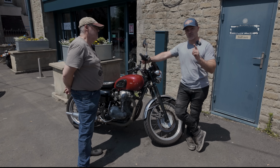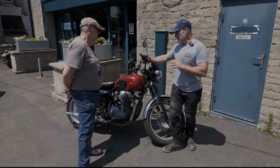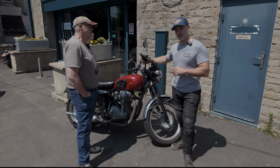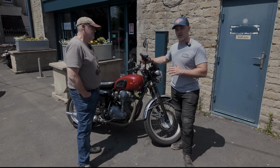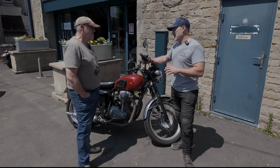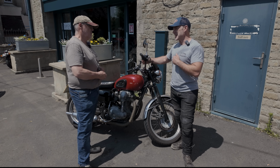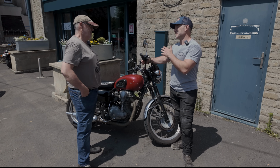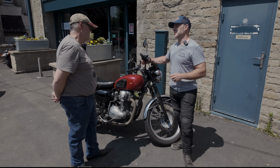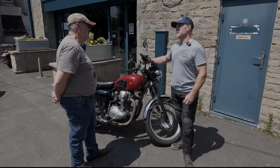Now, I know that when I was riding down, I was trying to get you to kind of guess what bike it was. And some of you probably already know that it's not a Triumph Bonneville. Some of you that have kind of know-how on these things. But for me, this is a little bit like the Japanese saw what the British were doing and they're like, we can do that a bit better. Yeah. Is that basically what it is?